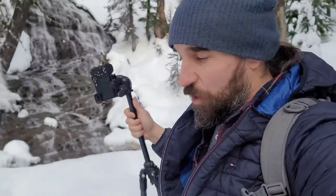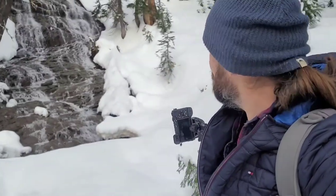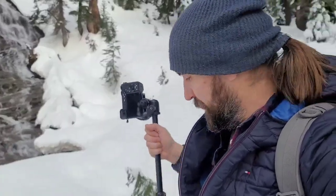Thing is, I don't see the whole waterfall, but I see the nice bottom, the kind of snow bridge here. So I'll take probably a partial shot of the waterfall, I guess.